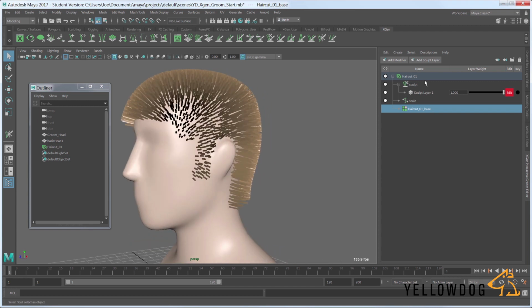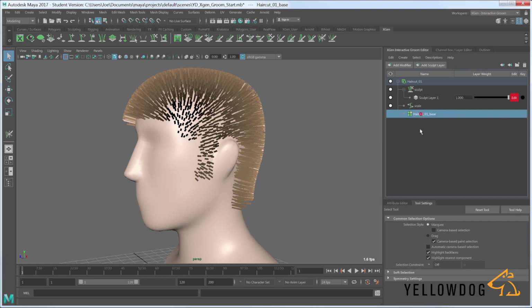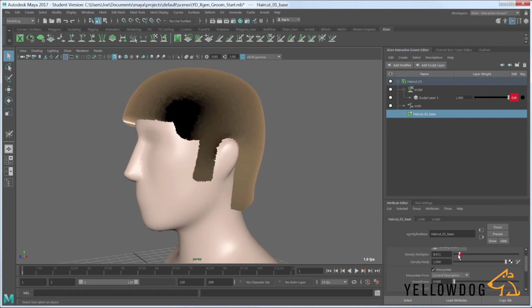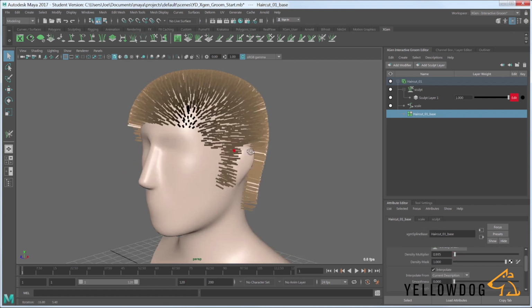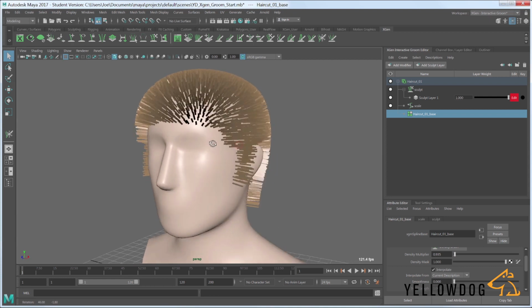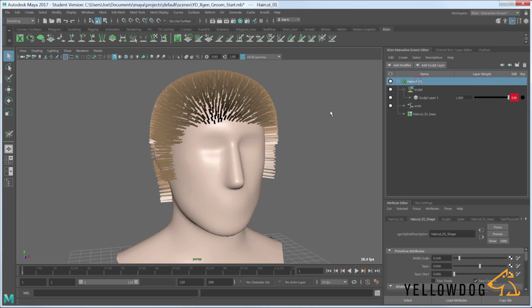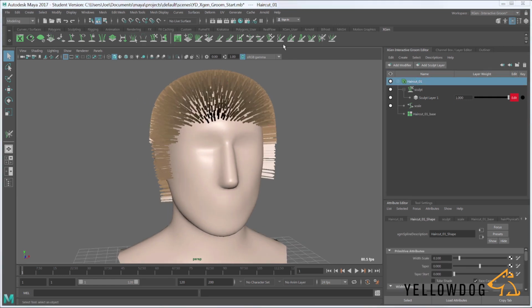To make our lives a little bit easier with this, Autodesk have included a new workspace called the XGen Interactive Groom workspace, and you can see we've got our attributes editor at the bottom and our tool settings. If I move this density slider in the attributes editor, it's going to create more of these XGen hairs. With the interactive Groom toolset, what you see is what you get, so that is what it's going to look like when it renders, and I think that's a really easy system.